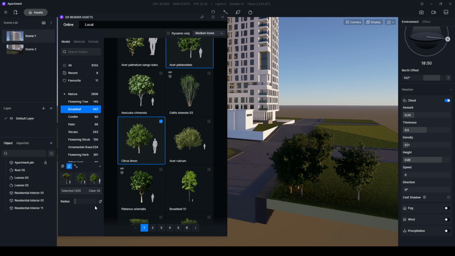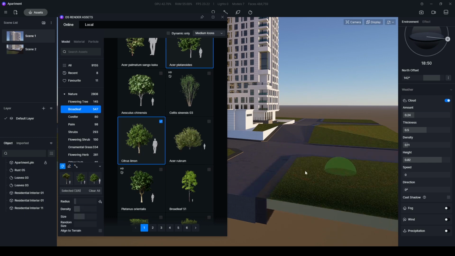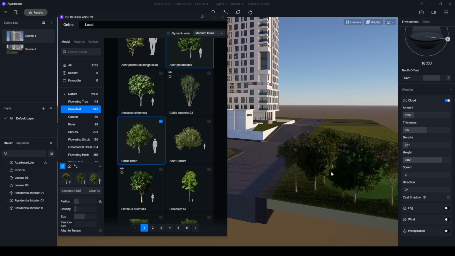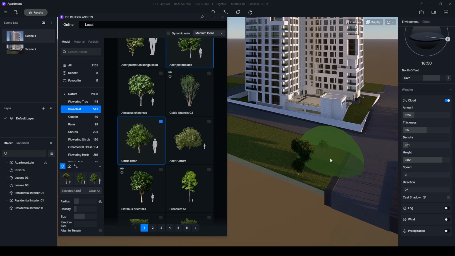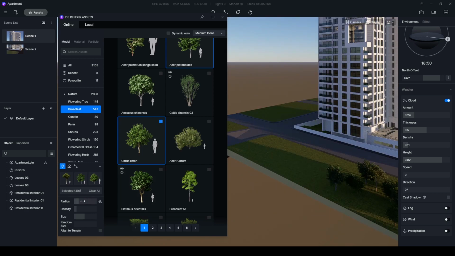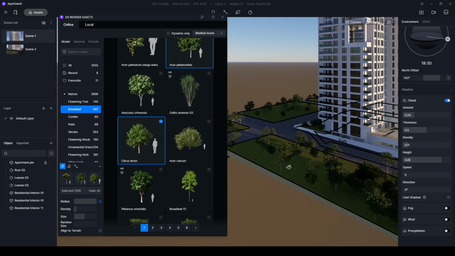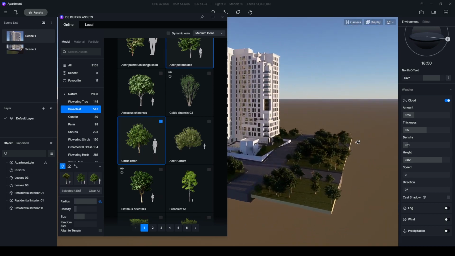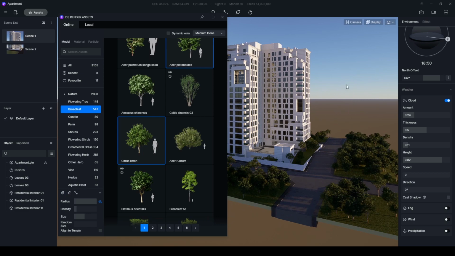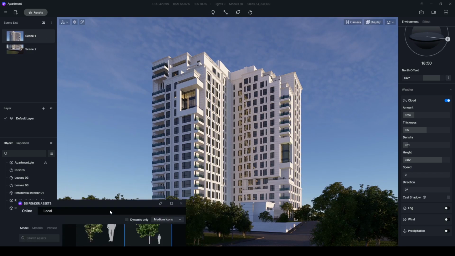Not bad. We can continue with those, but we need to reduce the density much more. Maybe increase the radius. Yeah, way better. It's very easy. If you don't want to brush one by one, you can just increase the radius to maximum and you will see this icon will be activated and you can just click your surface. Click once more and we will double the effect. There you go.